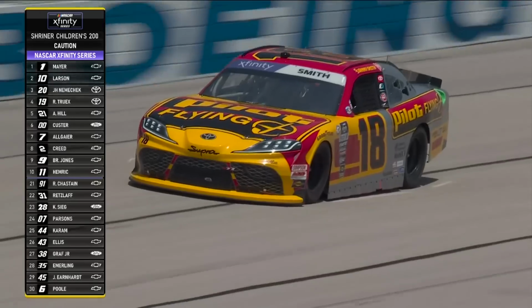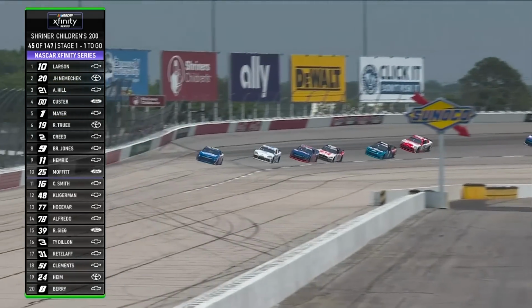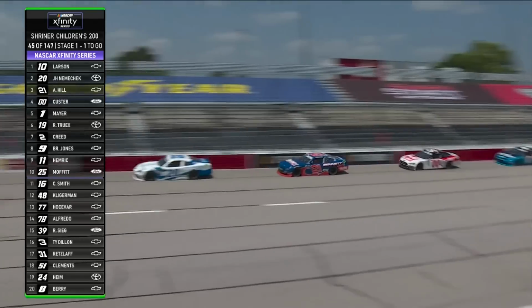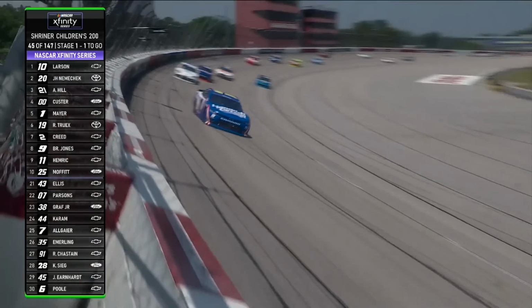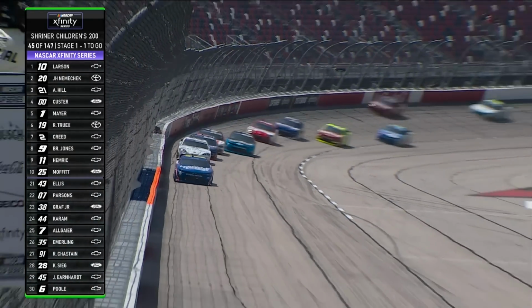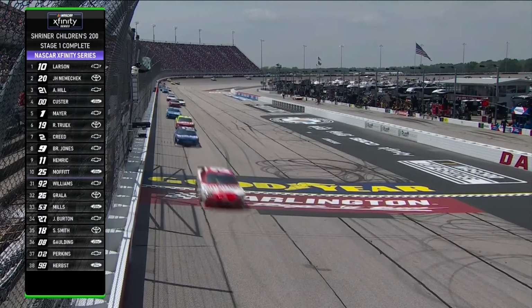You get two down in a short race, it's pretty much game over. They've combined to win 5 of our 10 races this year, and we're separated by 4 points coming into today. The advantage to Hill, but he might lose a point here as he's right behind Nemechek, ending the stage off of turn 4 and back to the green, white, checkered flag. It's going to be Kyle Larson who gets it done, stage number 1 at Darlington.